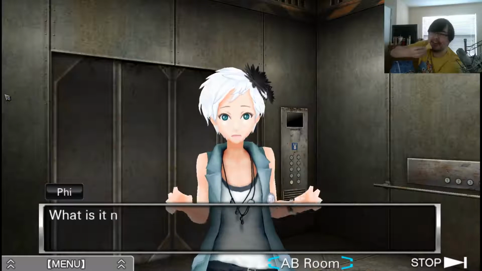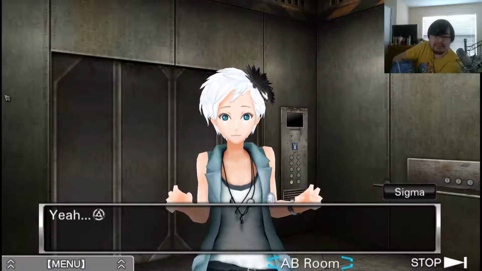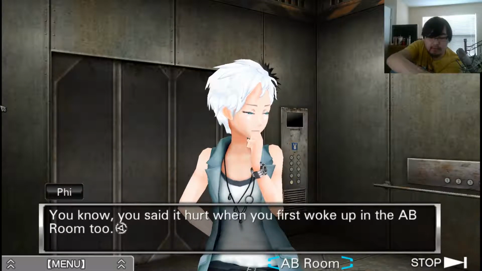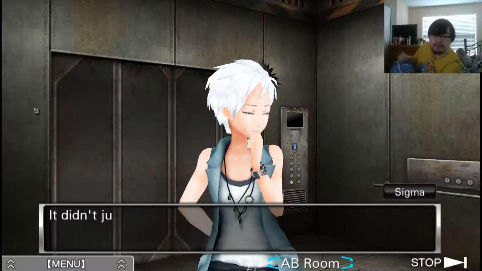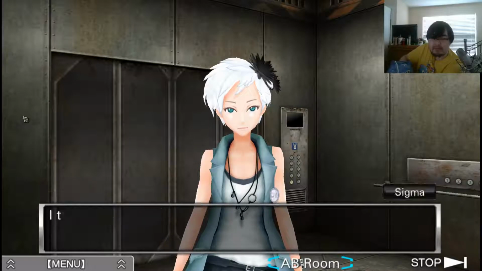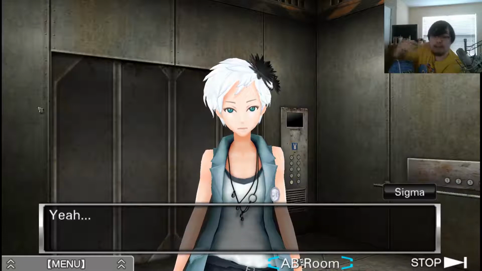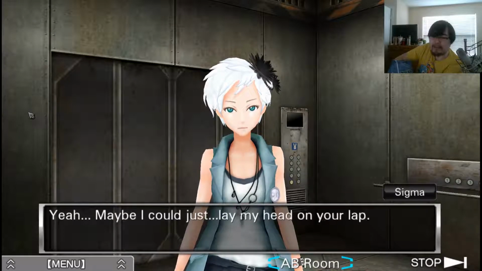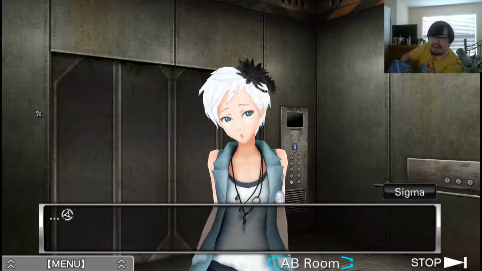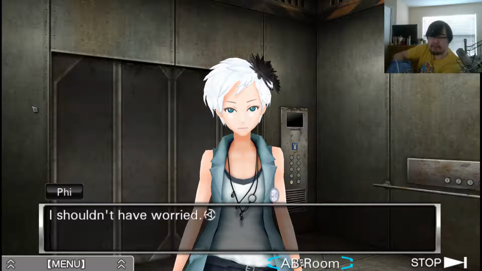What is it now? My head. It hurts? Yeah. You know, you said it hurt when you first woke up in the AB room, too. It didn't just hurt. It felt like it was gonna explode. Are you alright? I think so. Maybe you should rest a little. Yeah, maybe I could just lay my head on your lap. Of course. I shouldn't have worried.